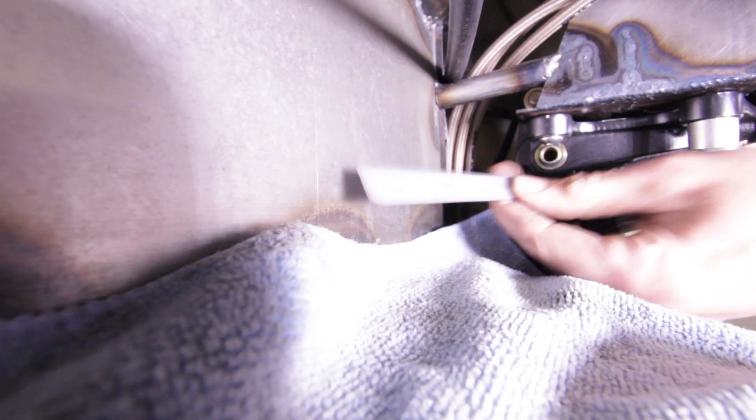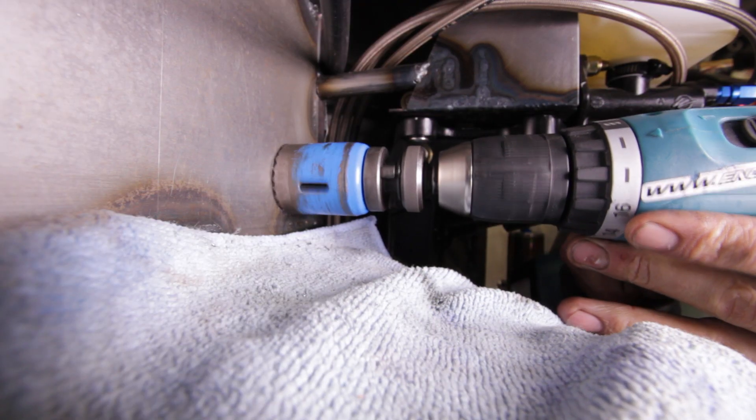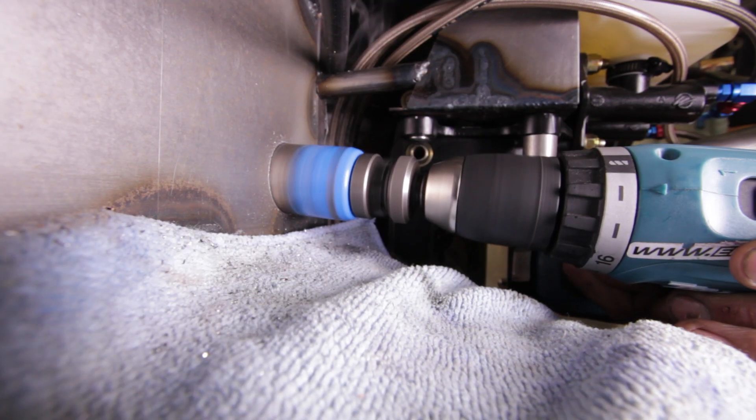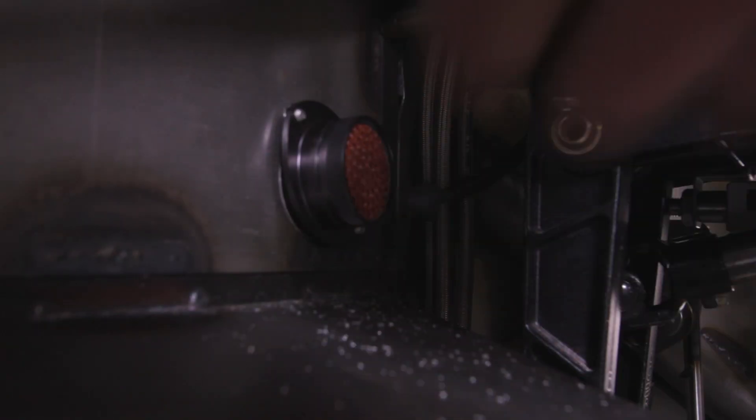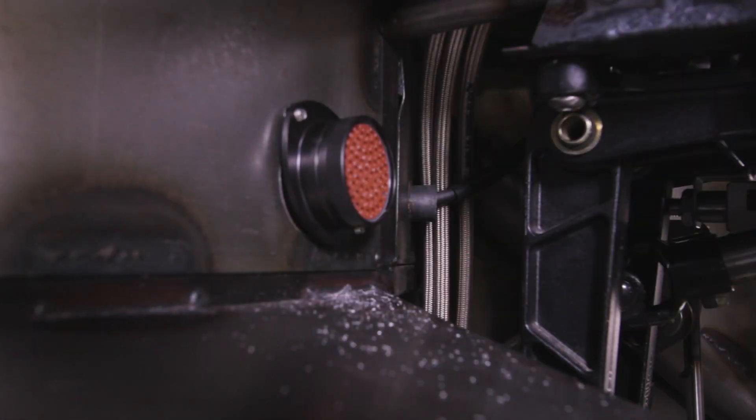After that I had to put the exhaust back on — tightened all that up and it worked a treat. Also drilled a hole in the firewall for the mil-spec connector to sit through. It's all these little things that take time, but you've got to spend the time to do them right. I think we achieved what we wanted to on day one and it sort of sets us up for a productive week.